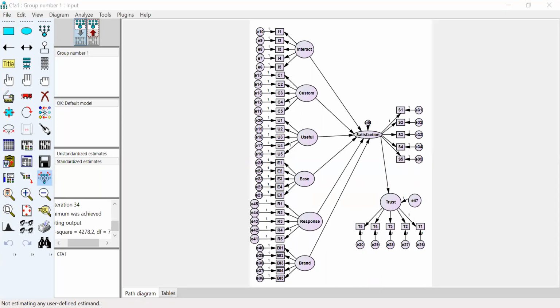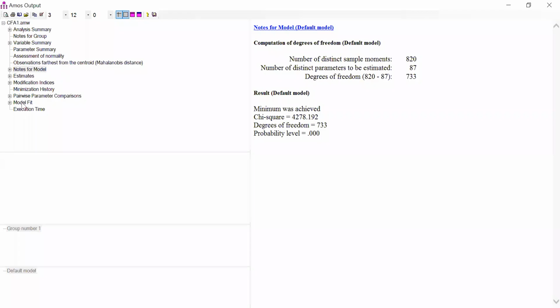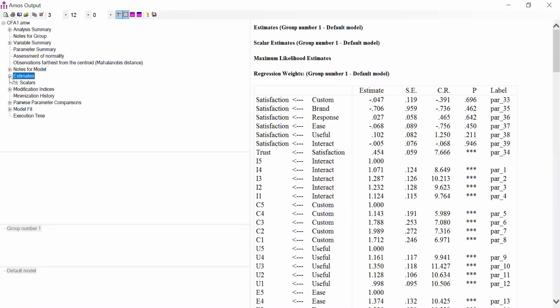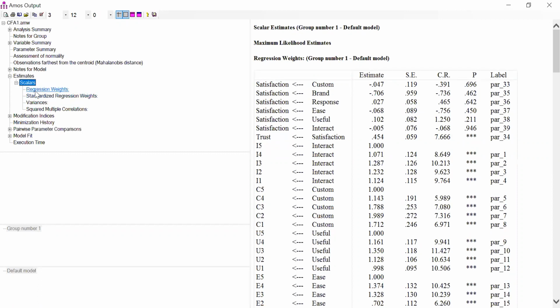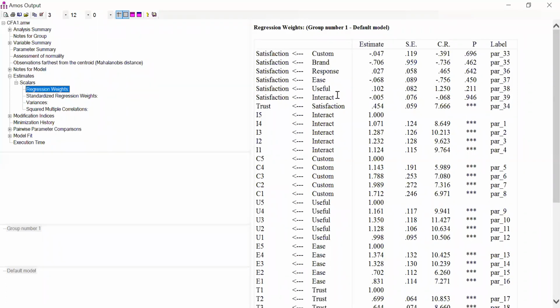It is so. What we do is we look for other alternatives by modifying the model. So then, just to look at how the model or the relationship is, let us go through the estimate and see. So we click on the estimate here. When you click on the estimate, you see the regression weight. If you click on the regression weight, it will appear like this.